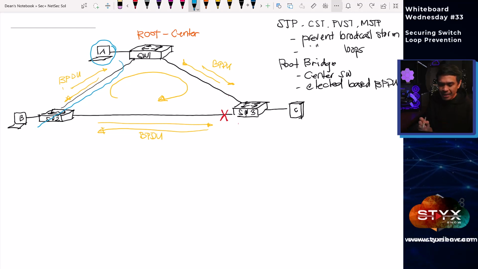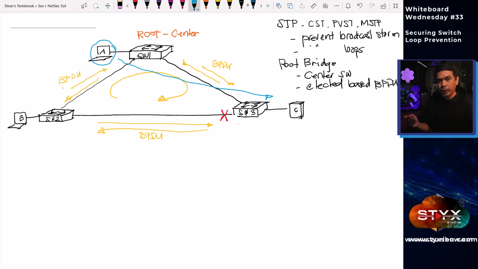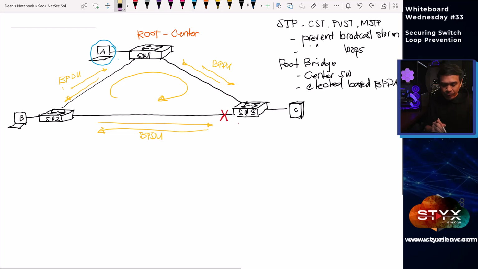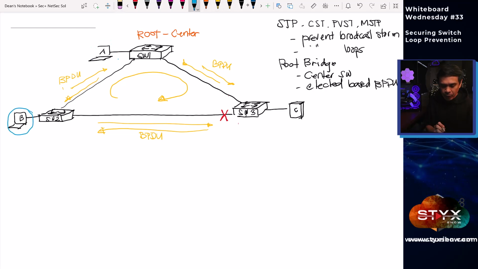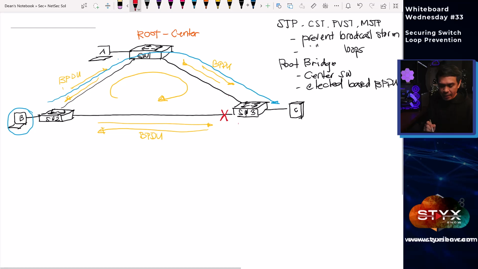How about from PCA to server C? Switch 1 and switch 3 are directly connected to each other, so no problem. How about PCB and server C? In this case, PCB will only be able to communicate to server C via the root bridge, switch 1, and then to the destination, switch 3, because again, this port is blocked.